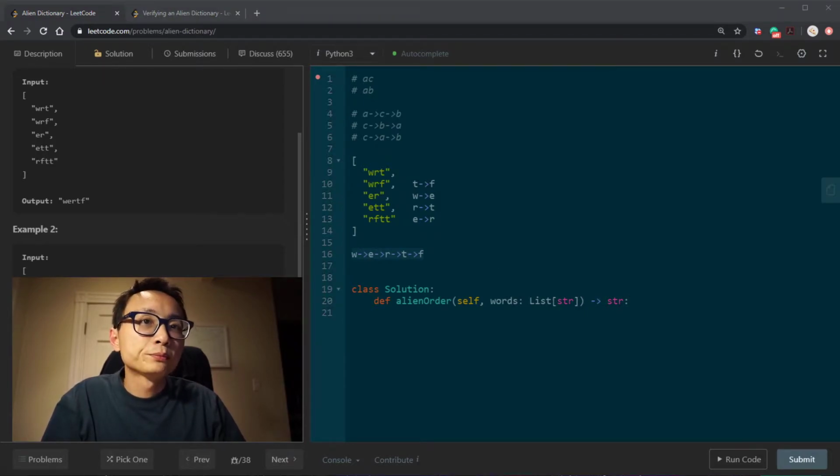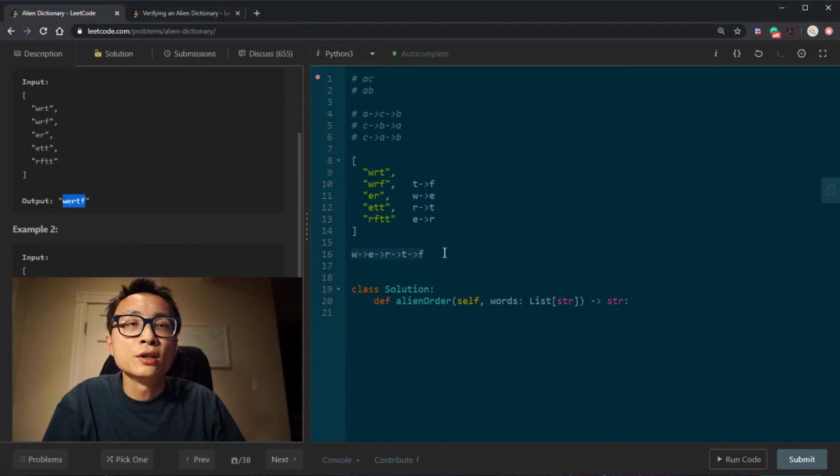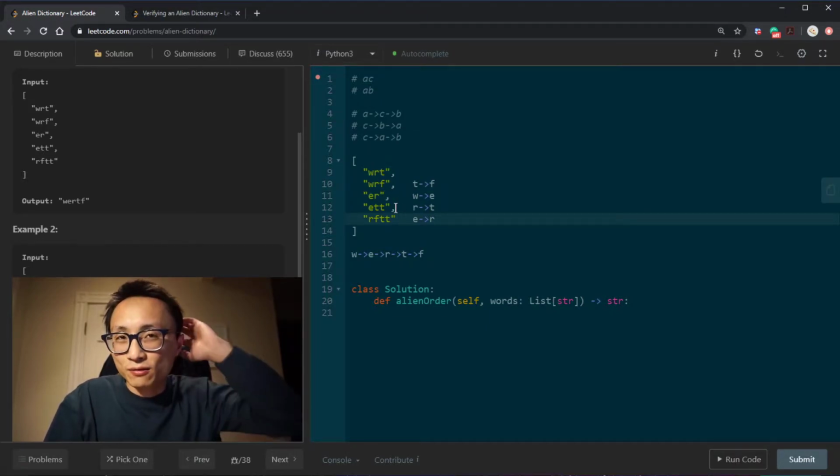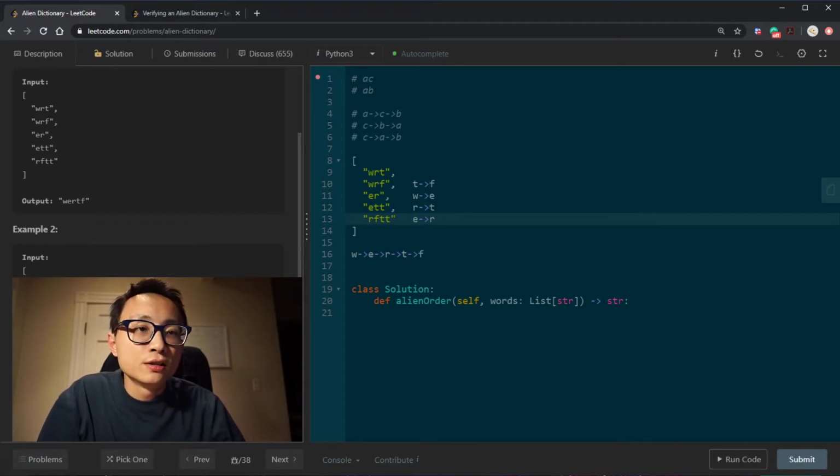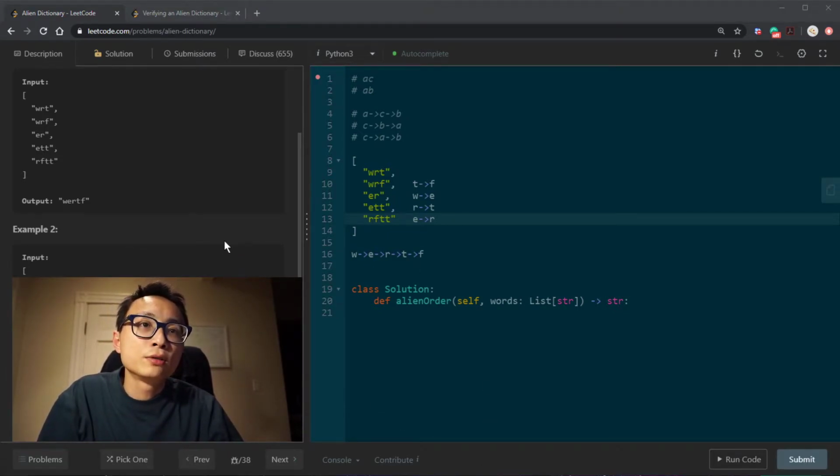So this is the ordering WERTF, which is the answer here. For this question, we only have one valid ordering. It has to be this. Any adjustment to the ordering here will cause the relative ordering of this list of words to be violated. So we now see it's pretty much a graph traversal question.